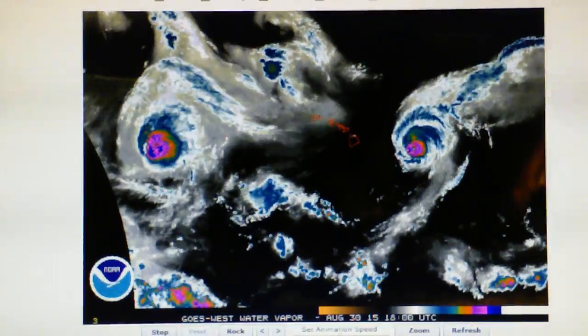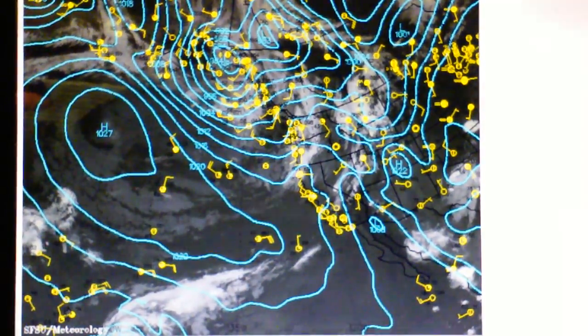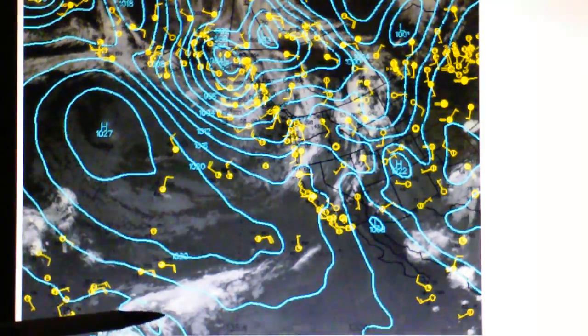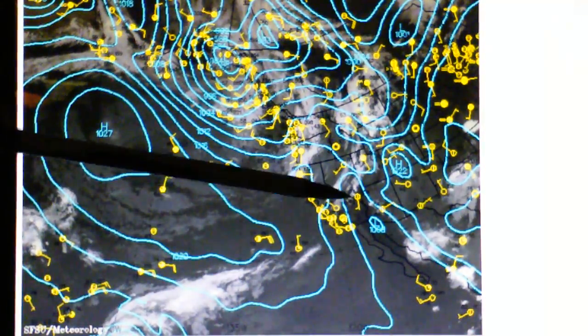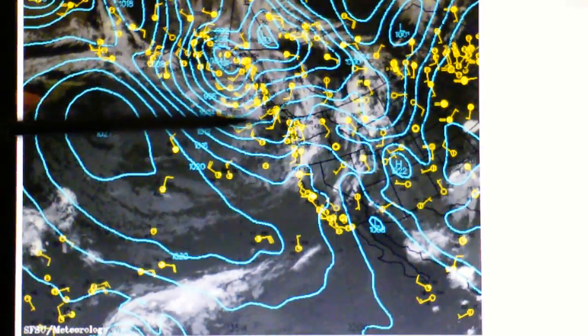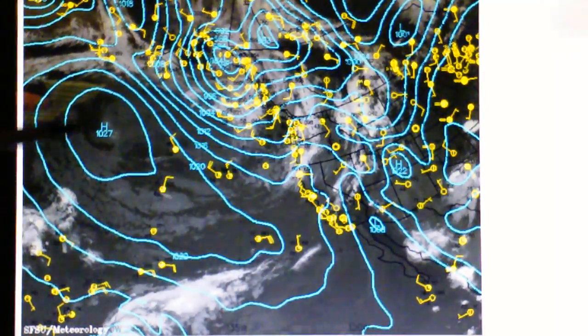Now, let's look at the pressure map for the East Pacific area, and this is that hurricane right there. This is Ignacio right here, low pressure, and right here we have high pressure indicated, that little ridge. Okay, and we've got this same broad area of high pressure here. This has been here for over a week now. All right, and we have a low indicated here, and we've got that low right here, which just passed through the area. That should have brought rain to California as well, and Oregon and Washington. Instead, we got chemtrails.